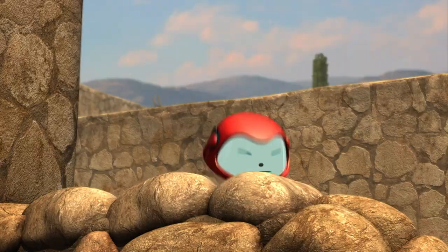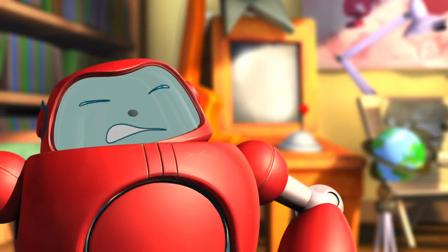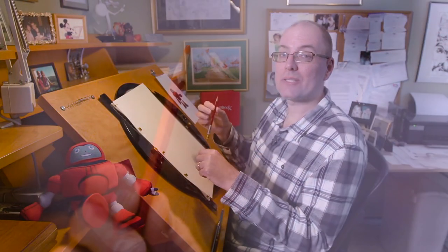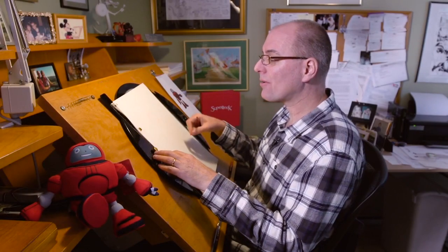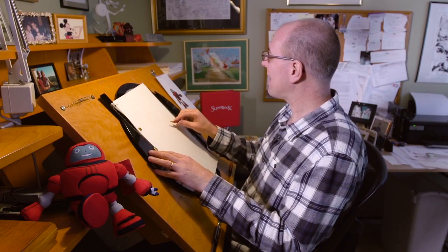Gizmo the robot is one of the funnest characters in this series, and he gets all the funny lines. First of all, I'm starting with a red pencil. I like to figure out the shapes of a character and just rough it out in red. Then I can go back in with a graphite or a black pencil and add the details. So let's start with that.